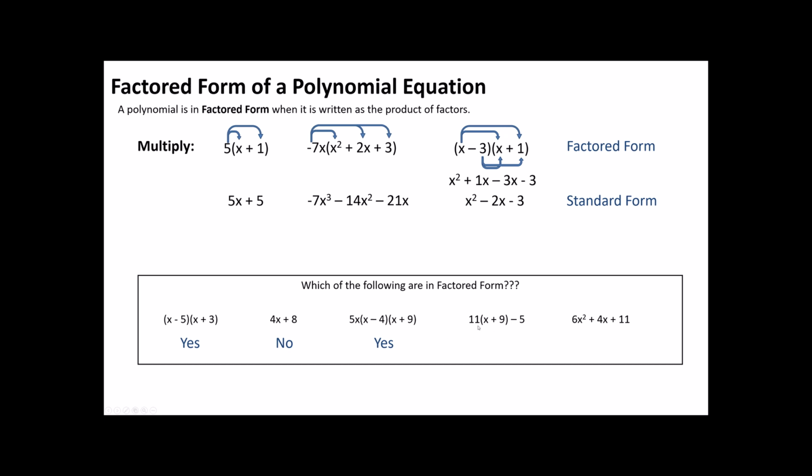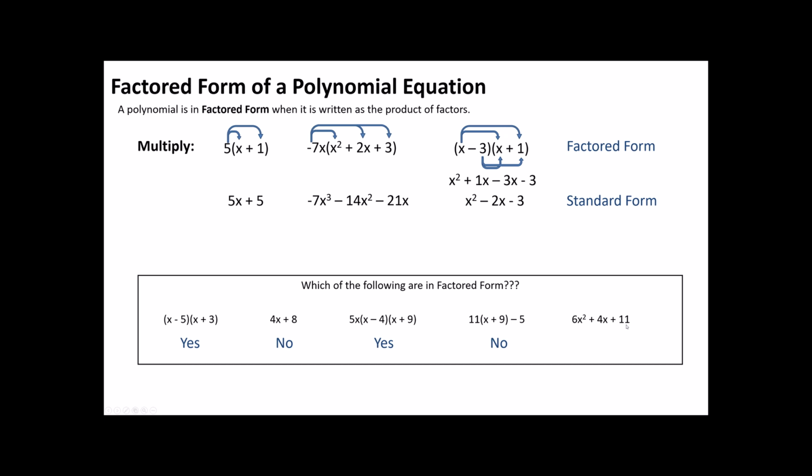How about over here? This is not in factored form. When you look at it, it looks like it at first. This is 11 times x minus 9, but notice you've got this plus 5 on the end, or this minus 5 on the end. You can't do that. It has to be everything multiplied together. If there are any additional multiplications, or any addition or subtraction symbols, they need to be inside of parentheses so that they are a product as a unit.